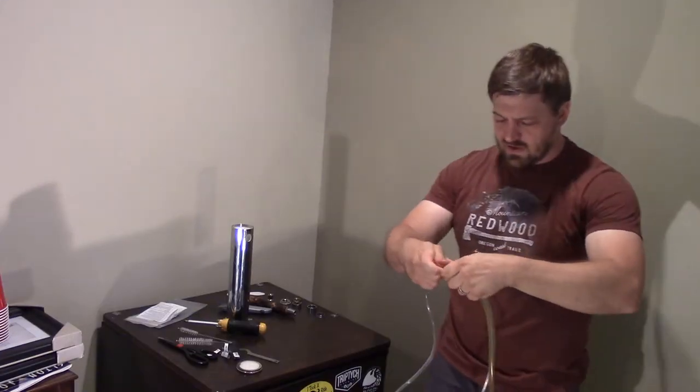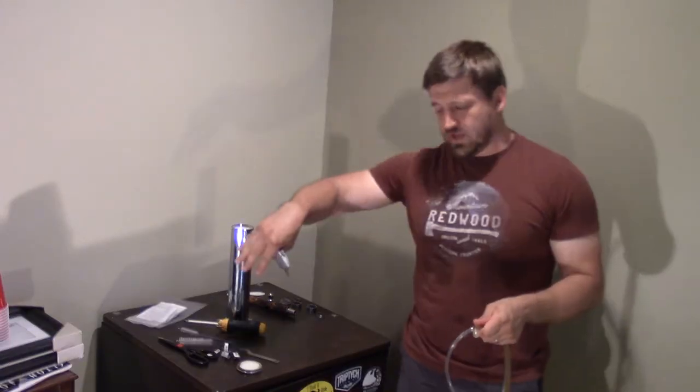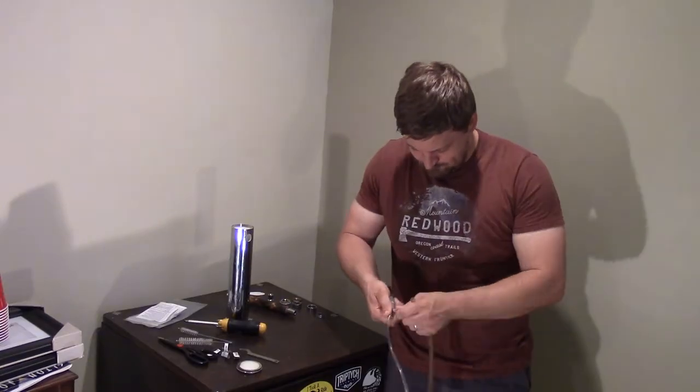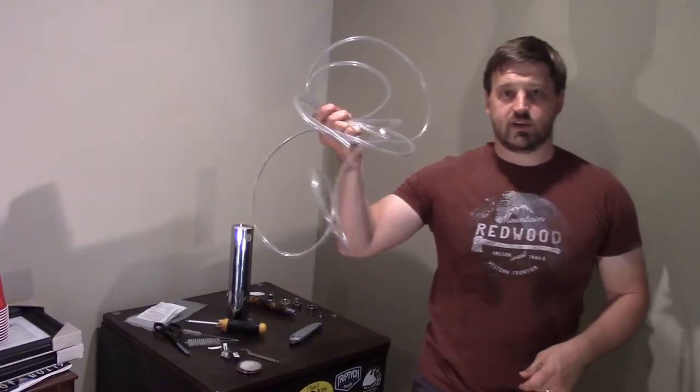I liked the amount of cord we had last time — roughly five feet. People might have different preferences; just make sure you leave yourself enough slack so it can flex and coil in places where it needs to, and giving yourself enough space to pull it out of the fridge with ease and do all your cleaning. Save the excess for next time. A viewer in the Clean Your Beer Lines video left a comment that made a lot of sense: he said maybe you ought to take the faucet apart and really give it a deep clean. And he was absolutely right. I did it a couple of cleans ago and was really shocked to find that the internal components can get pretty grimy too, even if you take your scrubber to it.